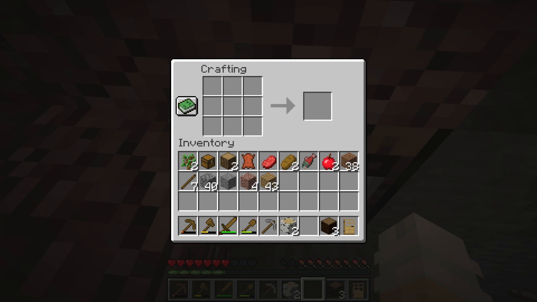Now make a furnace. Get out, phone. How to make a furnace. I have no idea. I don't even know the first thing to make a freaking furnace. I've never seen anyone ever make a furnace. I've never made a furnace before. You definitely need cobblestone. Yeah.